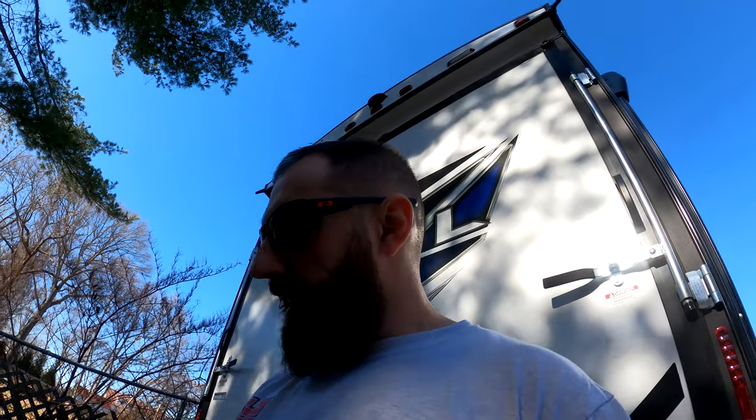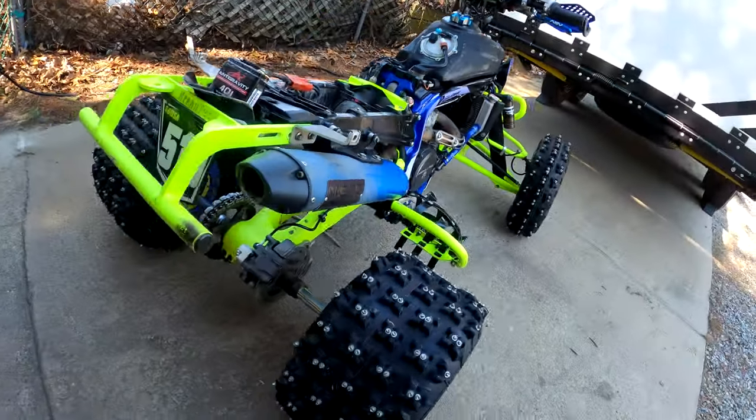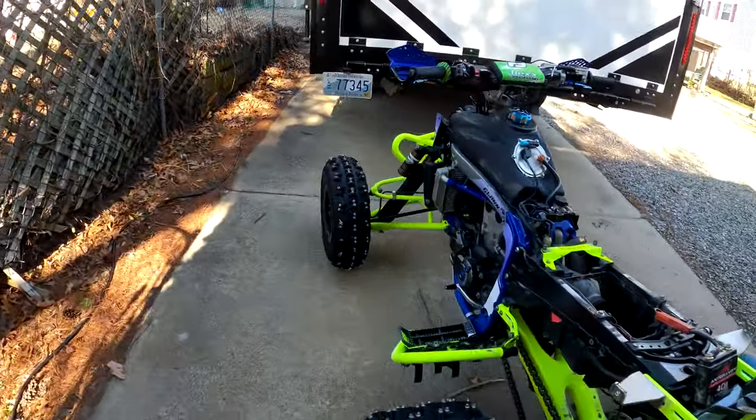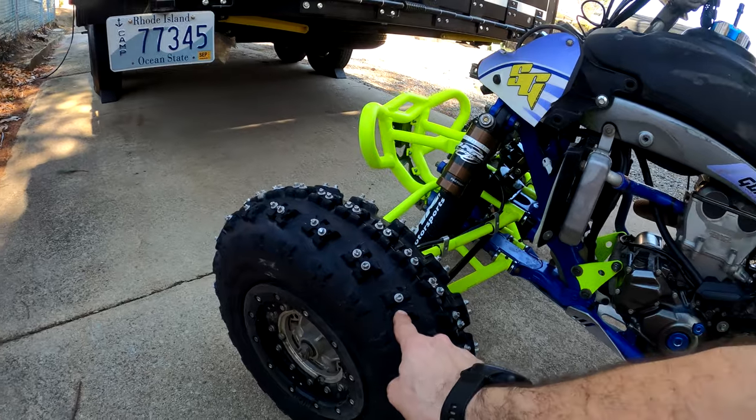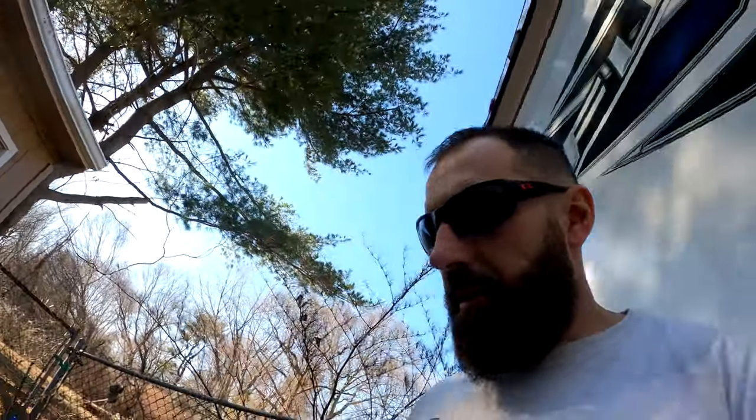All the studs stayed in. You guys can see, believe it or not, we got a couple missing in the front, which there's quite a few missing, but that's not bad. We got plenty of extras, so we'll set these aside. I don't think we're going to be using them anymore this year.